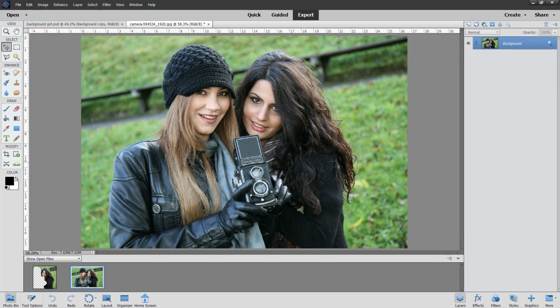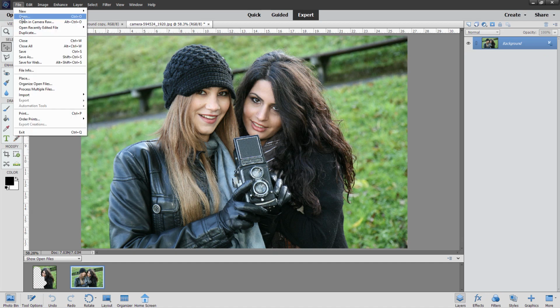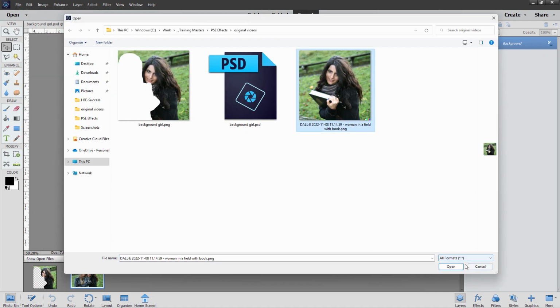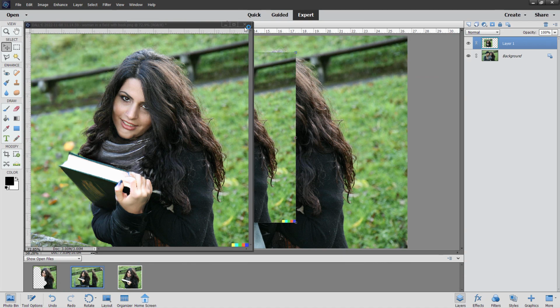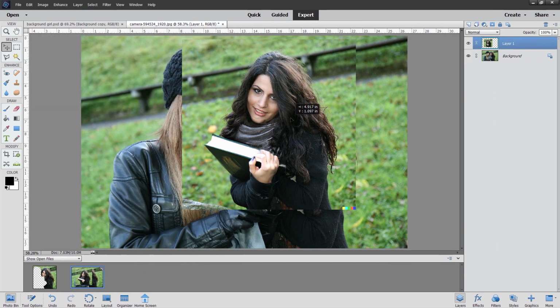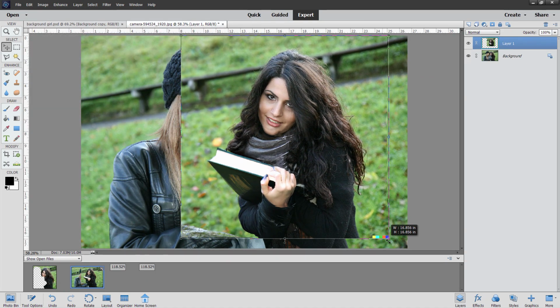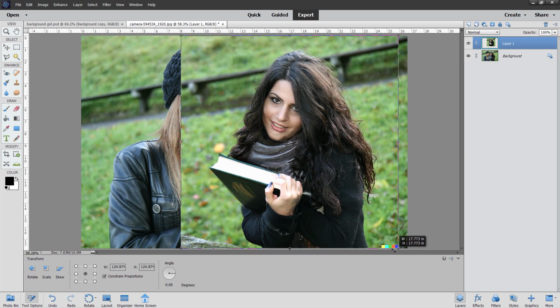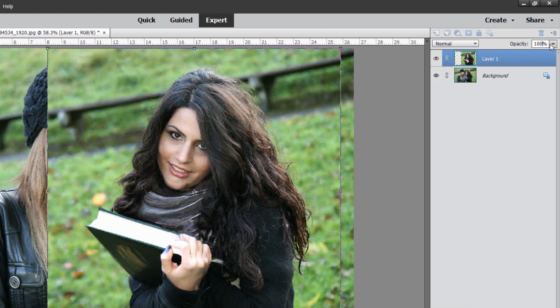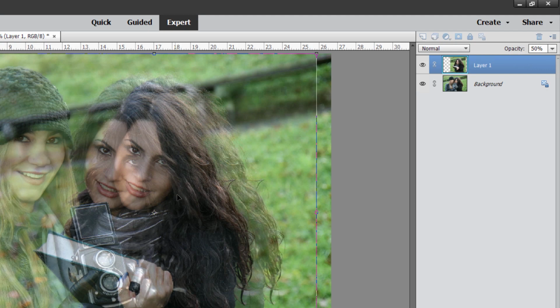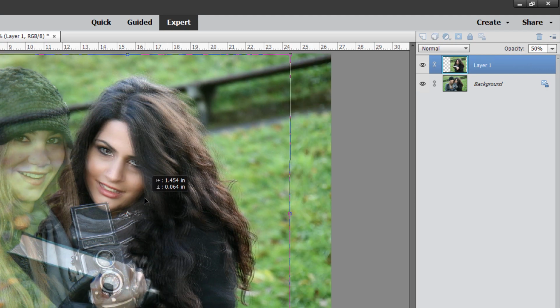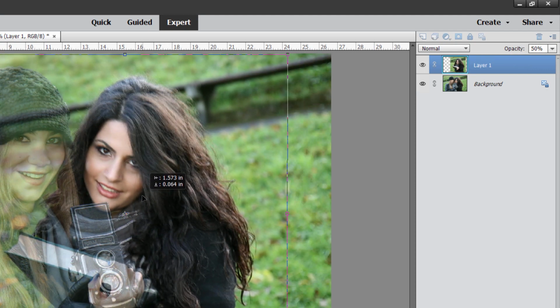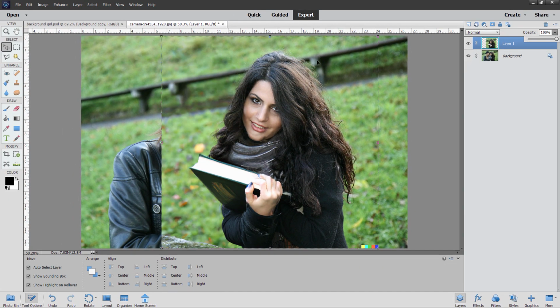Let's now open up the new fixed image that we did. File open, and that's one with the book right there. Drag that in. Now we had to make the image smaller, so we need to make it larger again. And I'll just drag that out to fit, and that's right there. Now if you change the opacity here down to about halfway, you can then move this around and make sure you're in exactly the right spot. And it looks like right about there is it. Put that back to 100%. There's that new bit of image.